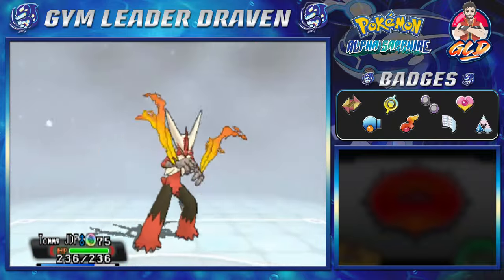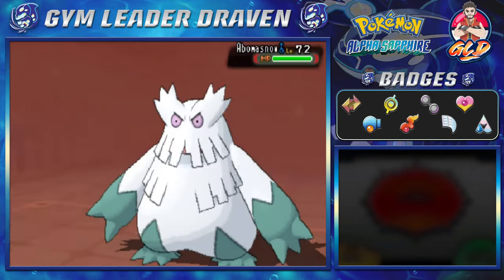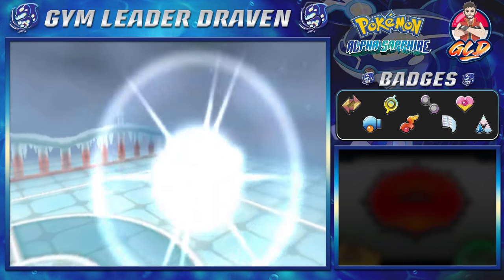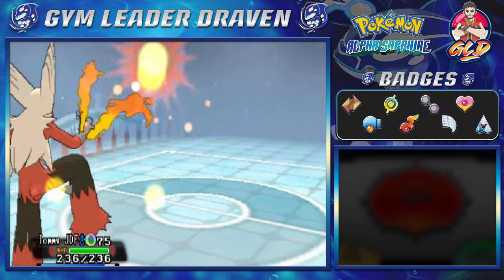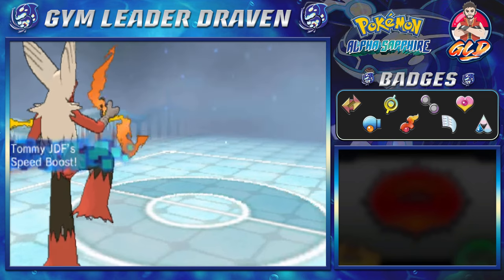Let's get it. This Pokemon's looking pretty legit. And here comes the Flamethrower. I think it's like 8-times damage. Yes, Abomasnow defeated. And because of that, we get a little bit of a speed boost just right there. Thunderbolt grows to level 73. We're going to get hit by hail. But here comes a speed boost.